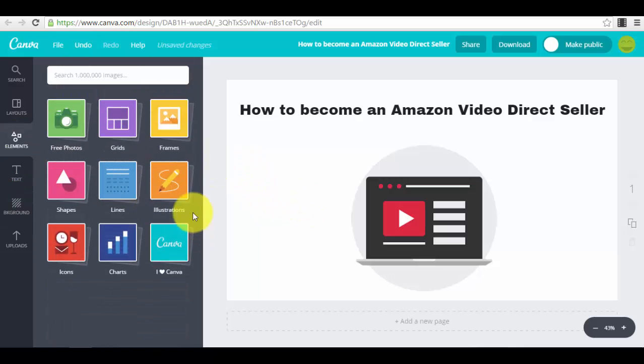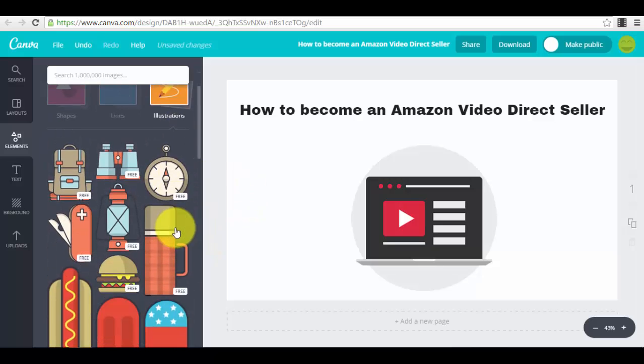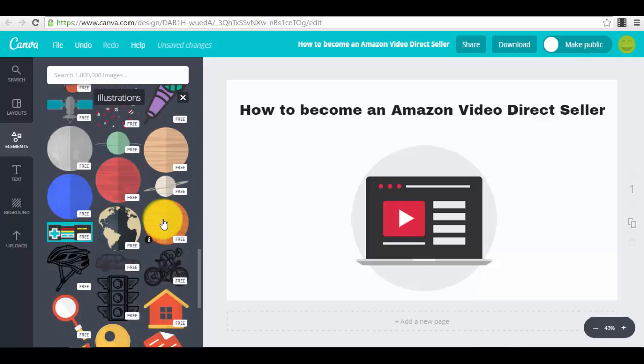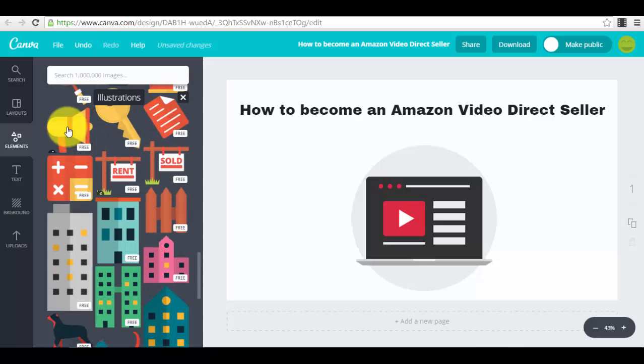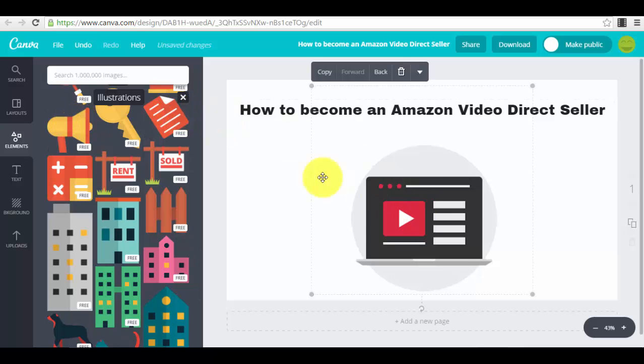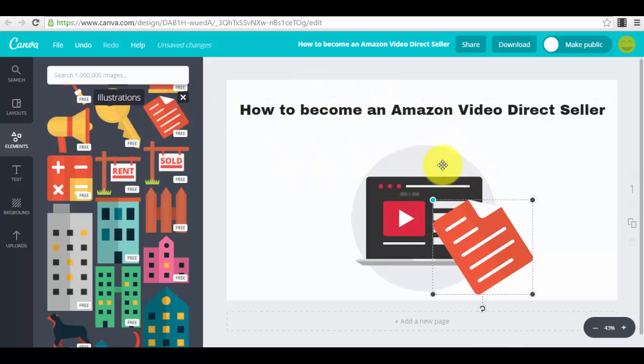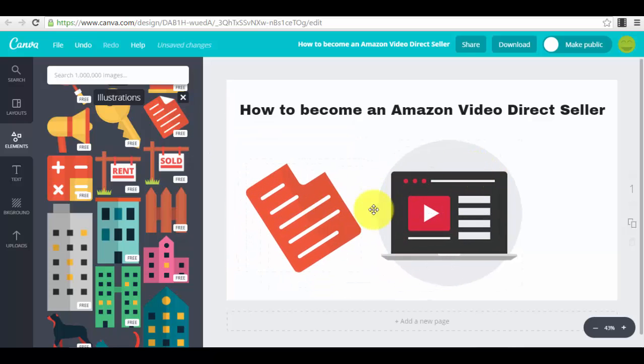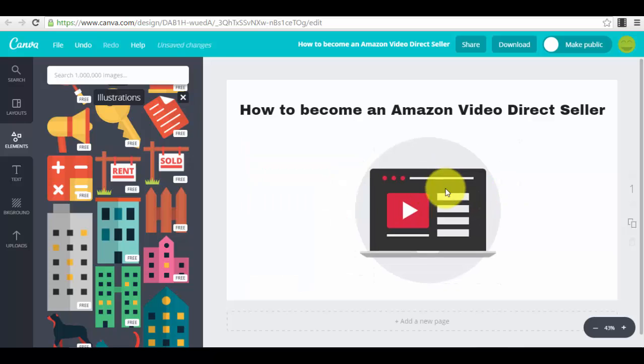You can add different elements, as I've told you before, like illustrations. Let's see here if we find something interesting. For example, we can insert this. So you can insert different types of graphics, but this was just an example.